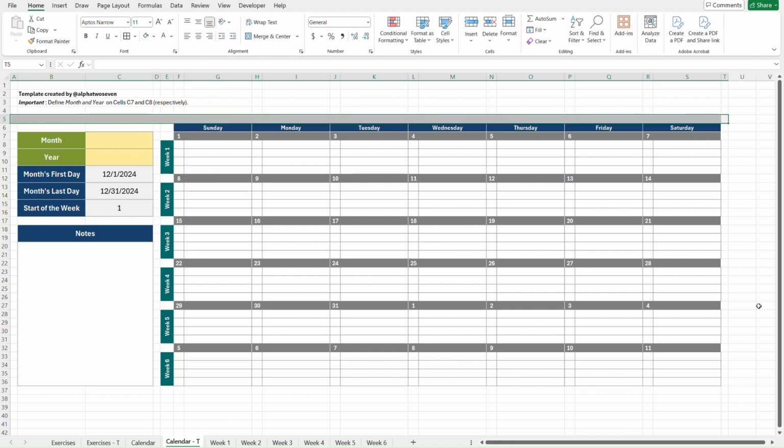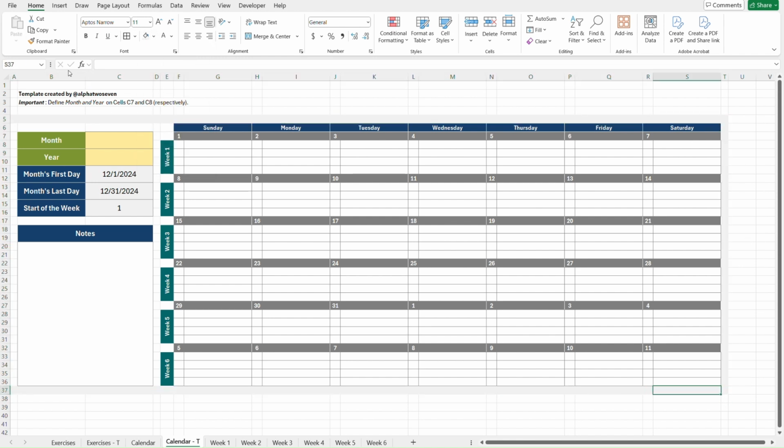Again, I'll speed this up. Okay, I'm not gonna add the grid lines right now because we have not yet finished with the formulas. But apart from that, I think it's looking good.